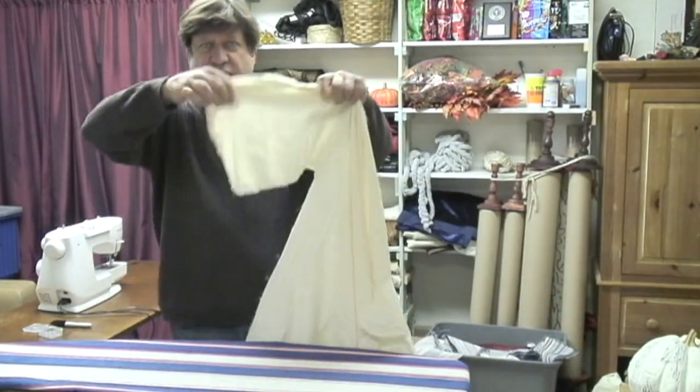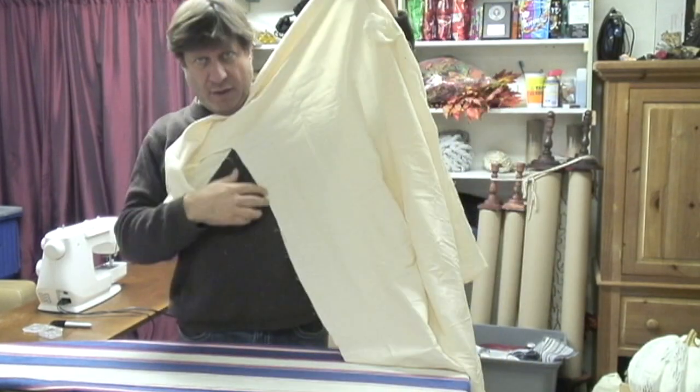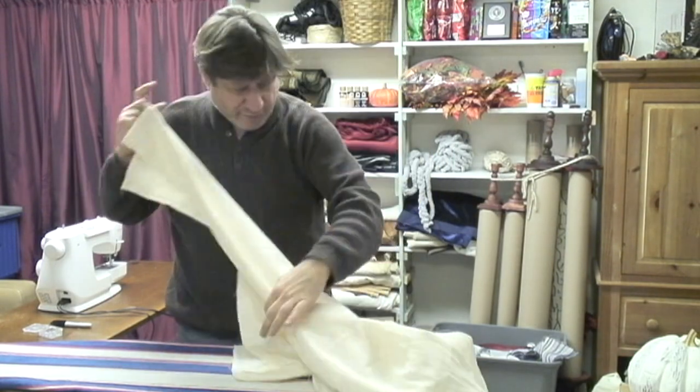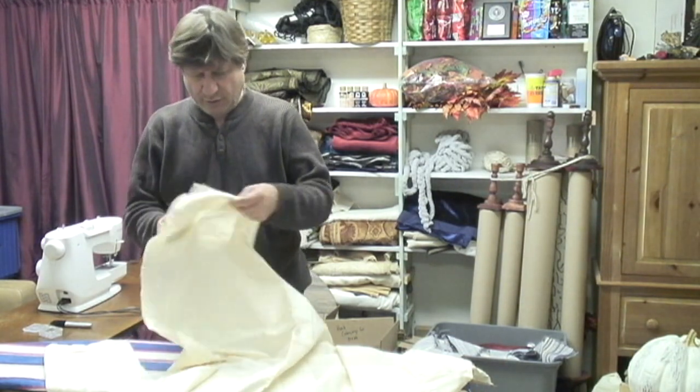Alright, so I finished sewing the sides right here. The arms, underneath the arms I mean. I've sewn down the sides, and I've done both sides. So let me turn it inside out and show you what it looks like now that it's finished. So as you can see, we have the finished product here with the belt, and I hope you've enjoyed learning how to make a tunic for your passion plays.